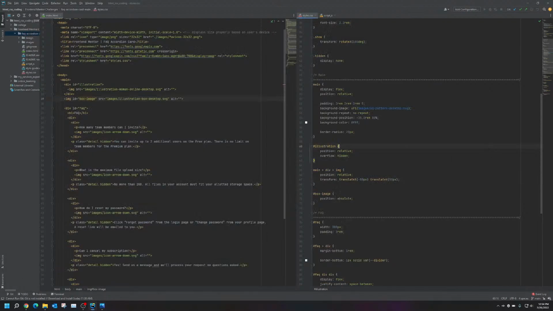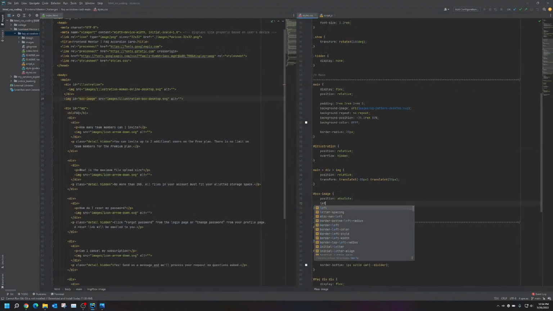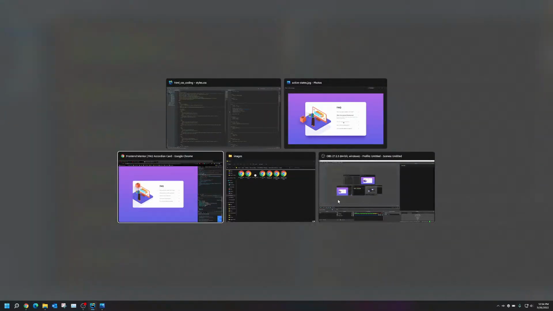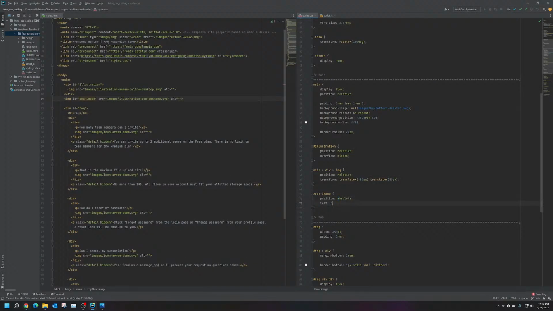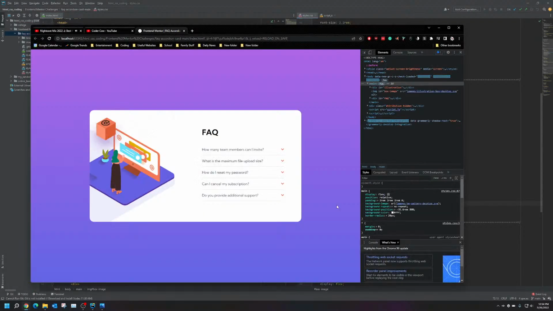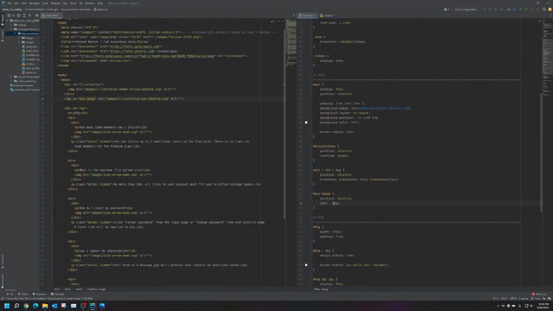Nice. All right, and then for the box image, let's do... I always have a problem with absolute, really.